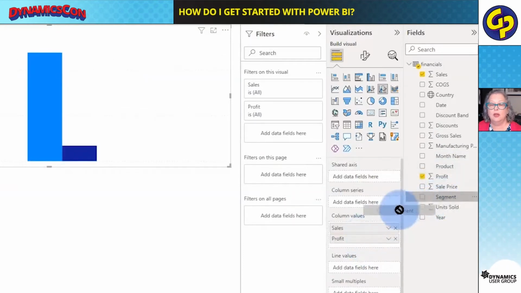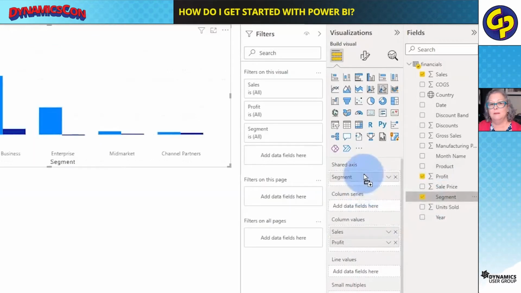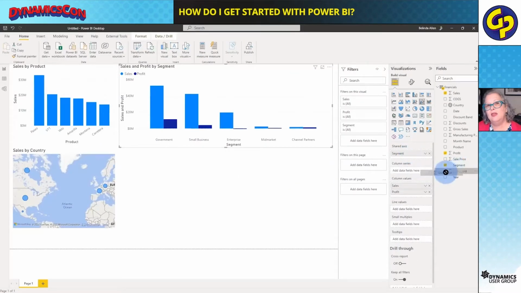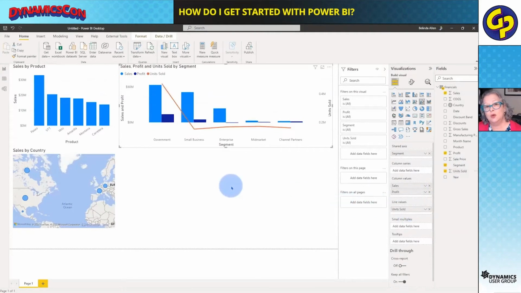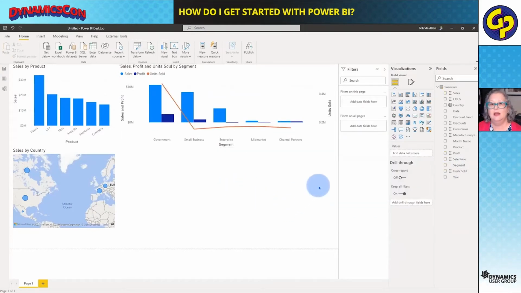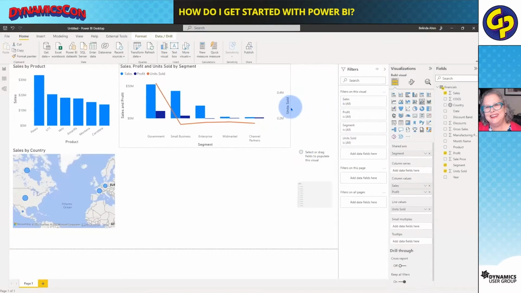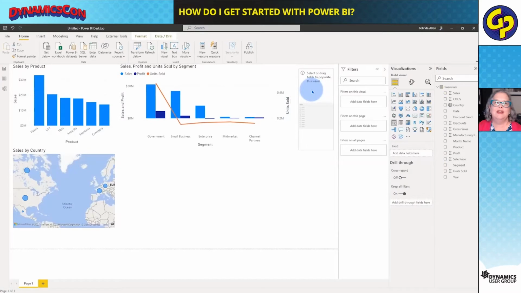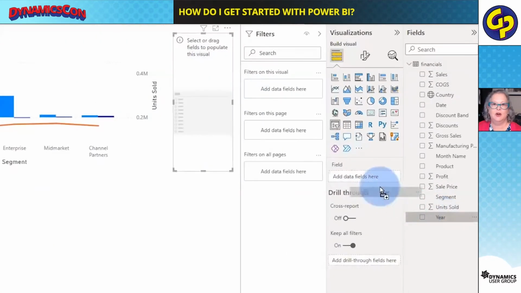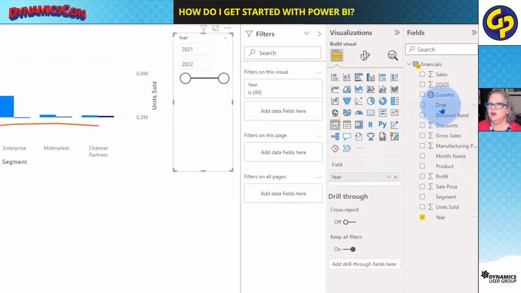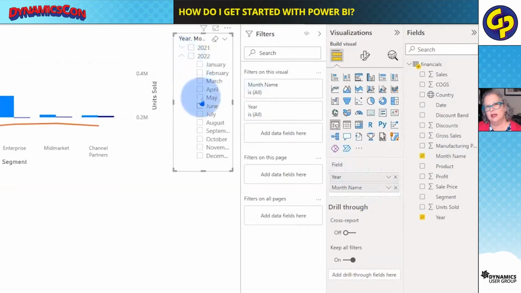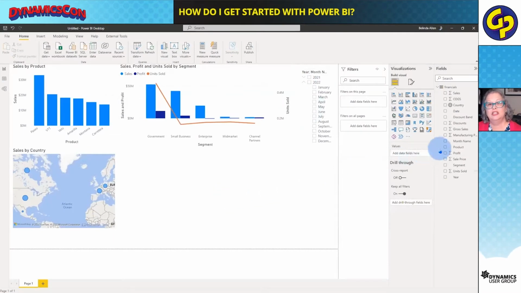But I'm also going to put segments in for my column so I can compare all of the segments together. Then I'm going to create the number of units sold as the line. It has a different numbering scheme, but I can do some comparisons that way. Then I'm putting in a slicer as well. This gives me some additional flexibility when I'm trying to create some interaction for my report. What I'm putting in here is the year and the month. When I do this, I can select a month in any given year, and my report will completely change to reflect that particular month.